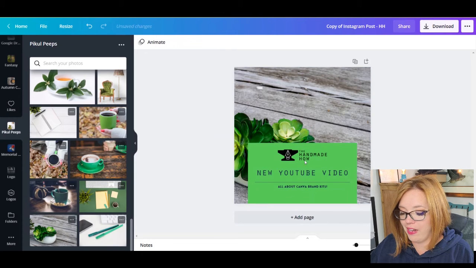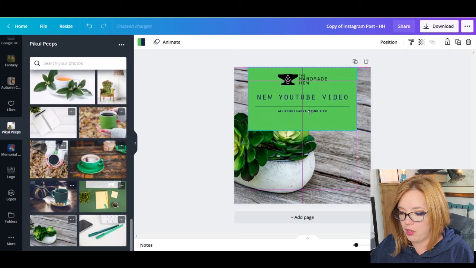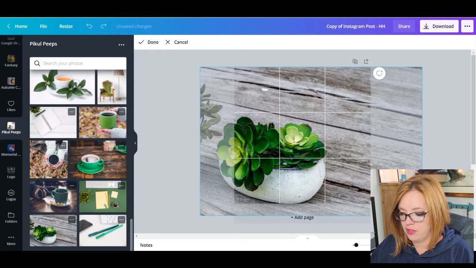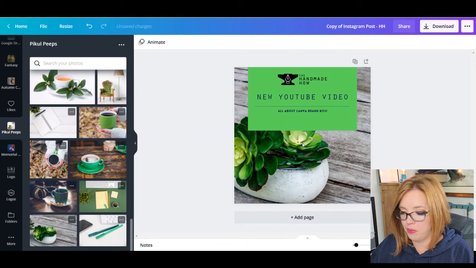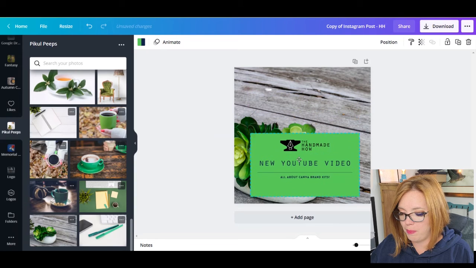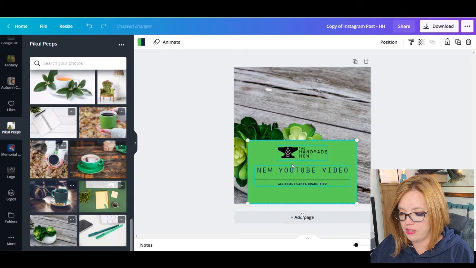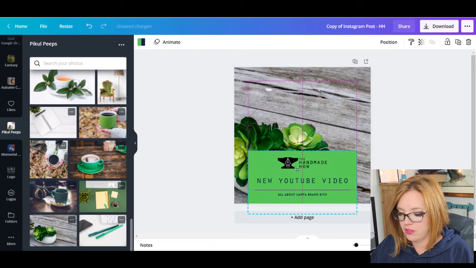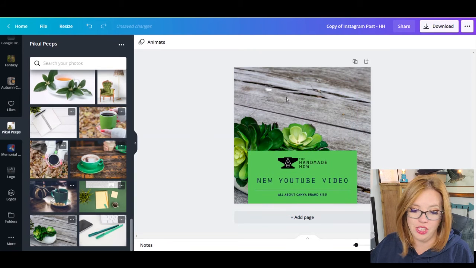So if you want to highlight everything, you can just click and drag over all of it. Boom. Say I want to put that in the top. Then I can have that down below. We can do that. We can move this to the middle of the page. That works too. We can drop it back down where it was. Actually, I'm going to drop it a little bit lower. There we go.